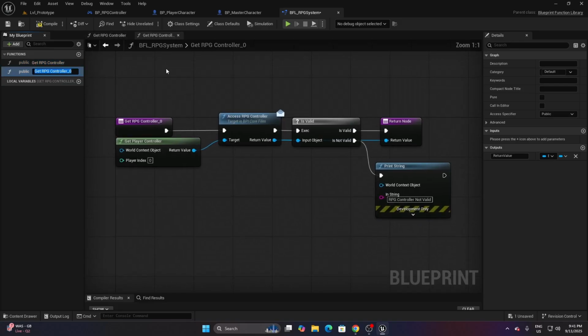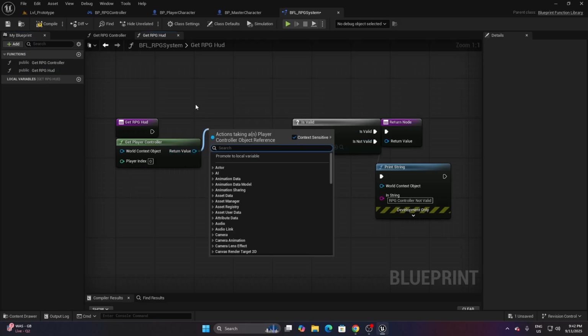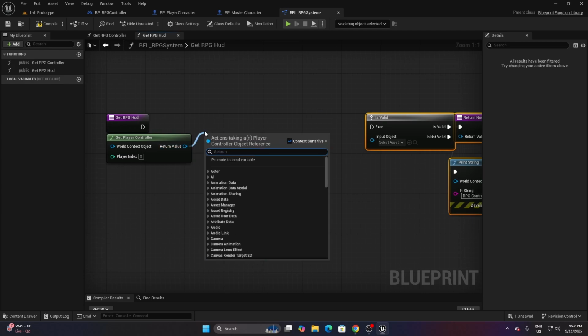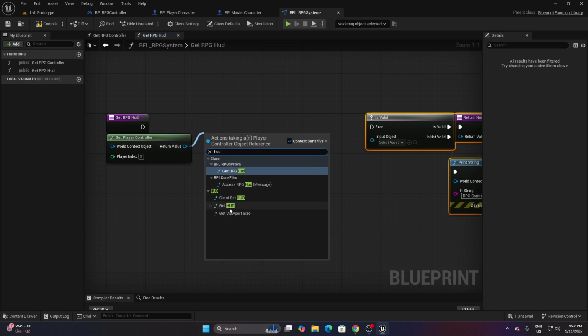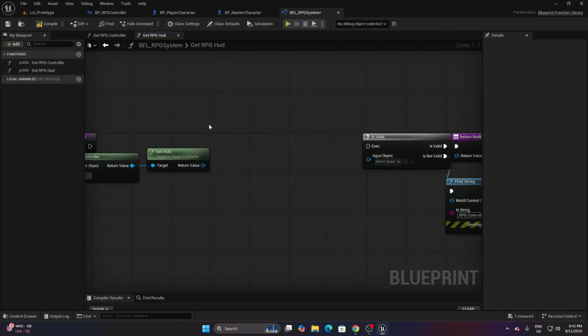and I'll duplicate this function, and let's get our RPG HUD. Delete this, and from the player controller, we'll need to access the HUD function. So let's get HUD, and this is the HUD class that's currently being used by this player controller.